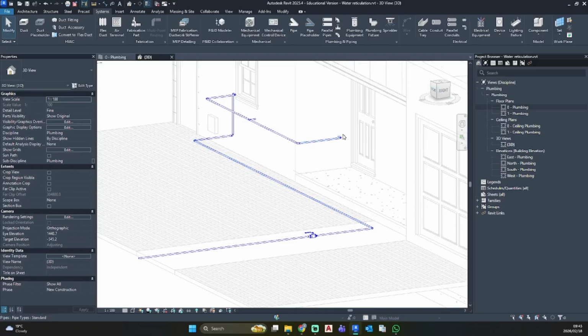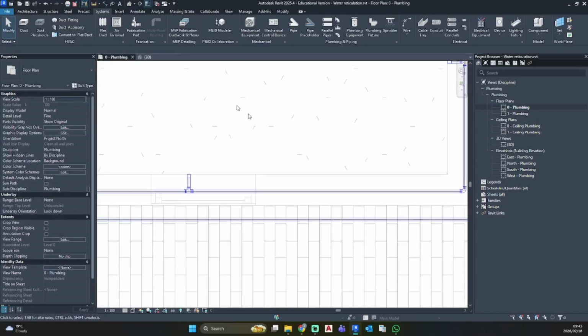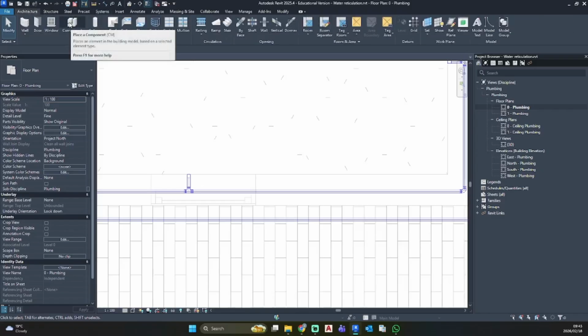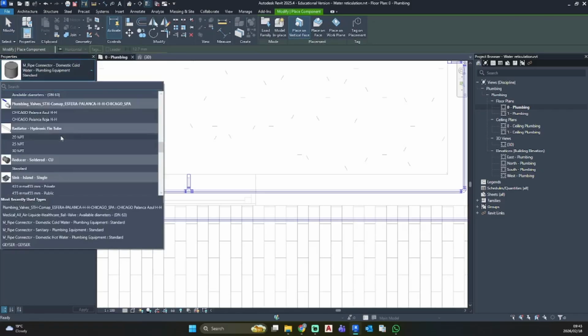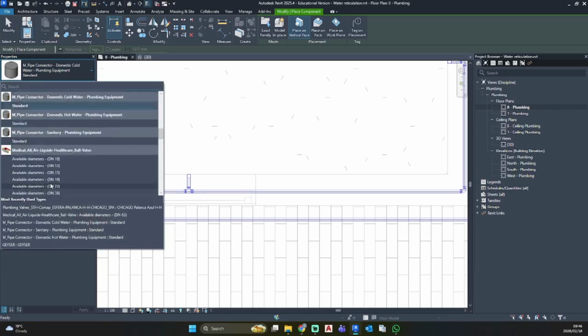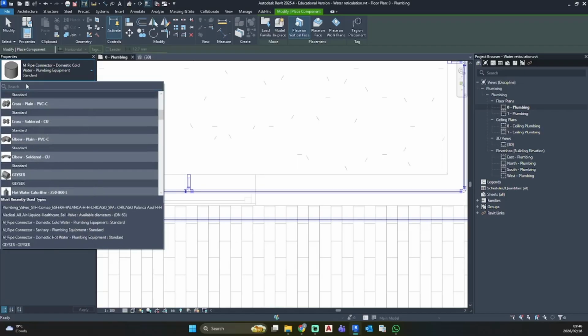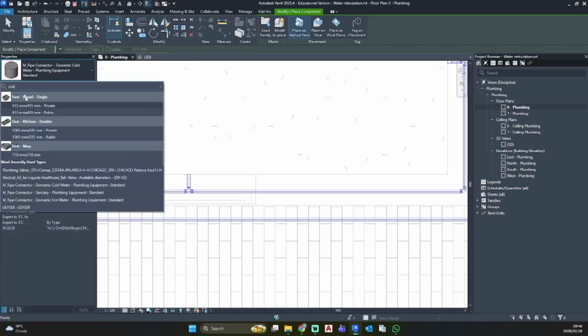If you are drawing your connections for your kitchen, just ensure that you check your counter height or whichever, so that it's not maybe too high or too low from your sink space. So this connector over here, let's see if we have any sink fixtures. So I'm going to go component, just scroll around, check what we have in this file. Let's search sink. Okay, here we have a double sink.